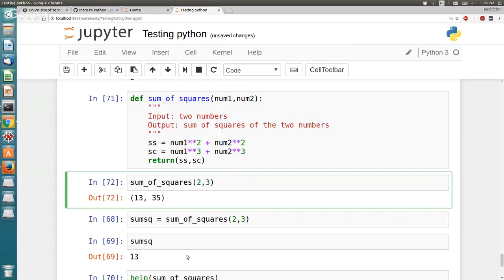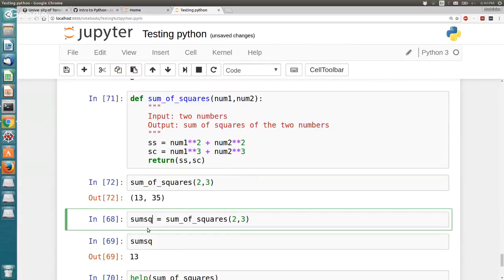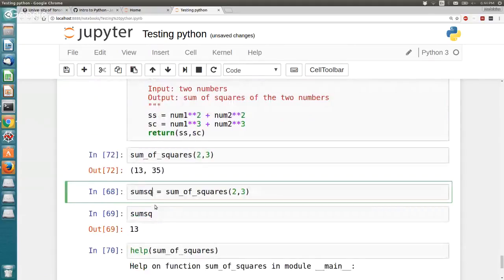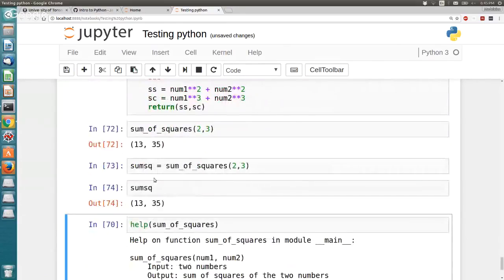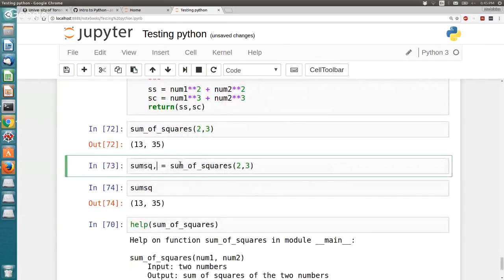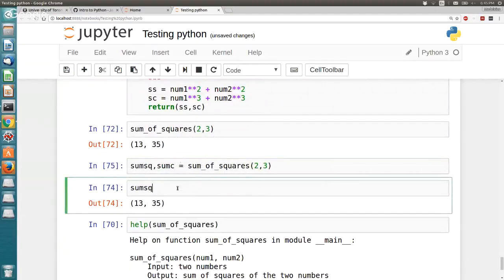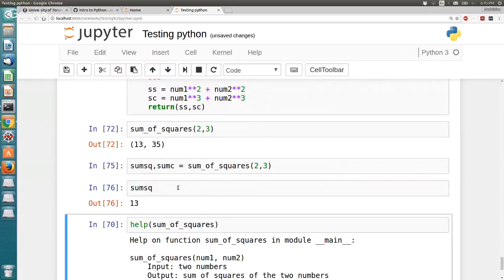And again, if I assign the output to this variable, then it will just be that thing. You can also do something like this: sum squares, sum cubed. And now the output has been split into these two variables here.